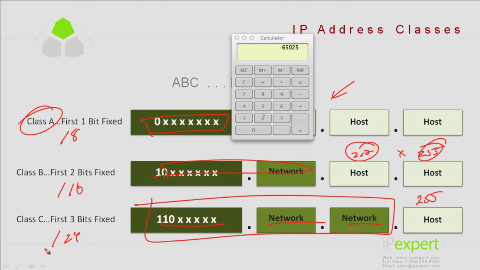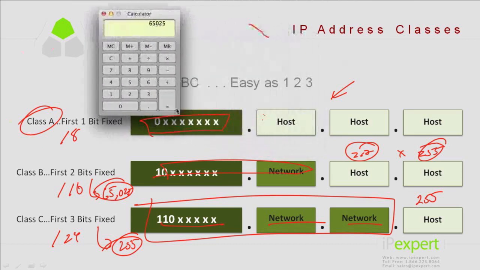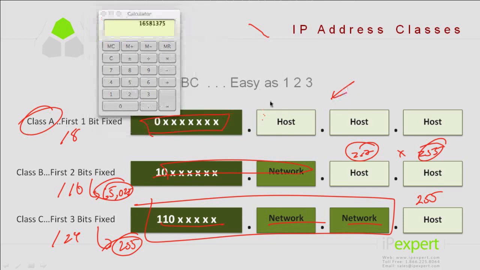So on a Class C address, I can support up to 255 hosts. Mathematically, we're going to learn some variances here. Here I can support 65,025 hosts. And then if I continue my logic where I have 3 octets in a Class A address, that means it would be times 255 again, which means I'm going to have the capability of supporting something like 16 million hosts. So a Class A address is going to support 16.5 million.